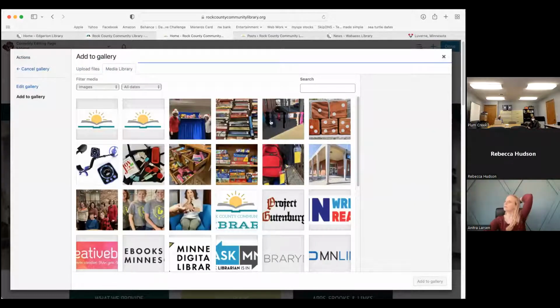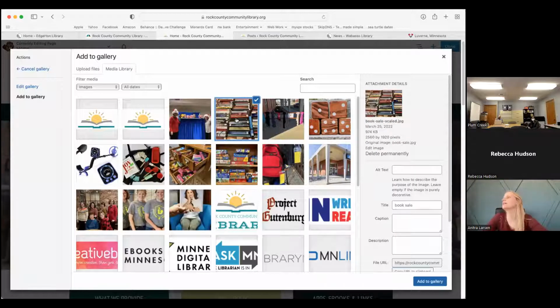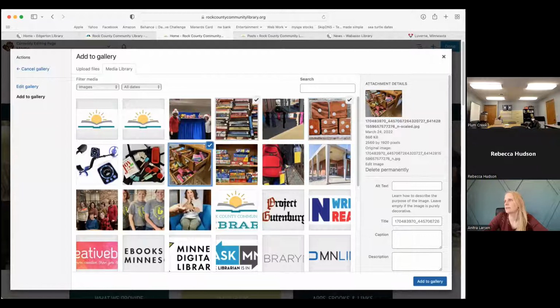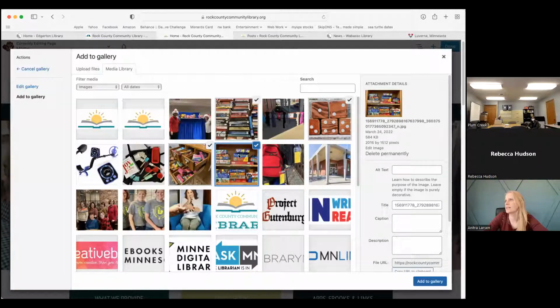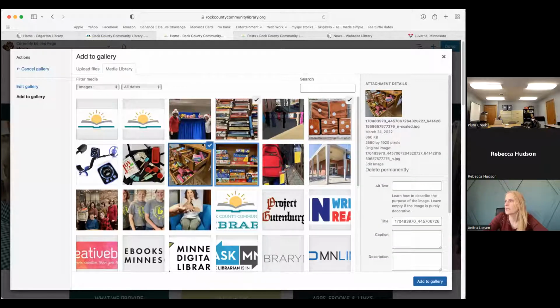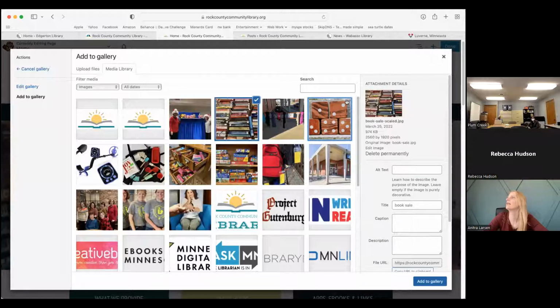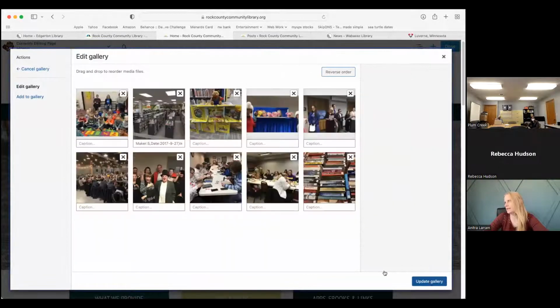So I'm just going to randomly select a picture so that I can show you the rest of this. So we'll choose this video. No, that's books. I thought it was a video library. We'll choose this book group here. You'll know it's selected by the checkbox in the right. If you want to add more than one, just keep selecting them. So now I've got 4 new ones added, but I don't really want to do that. So I'm going to undo with that little minus sign. Okay. Once you've selected the images you want to add, you'll click add to gallery.